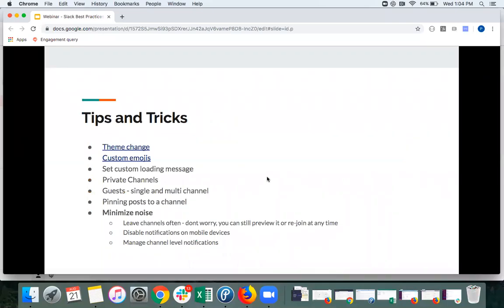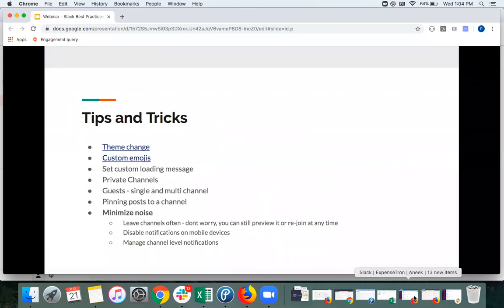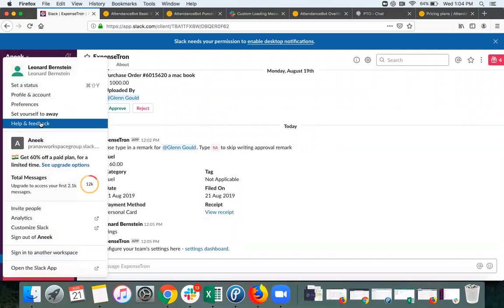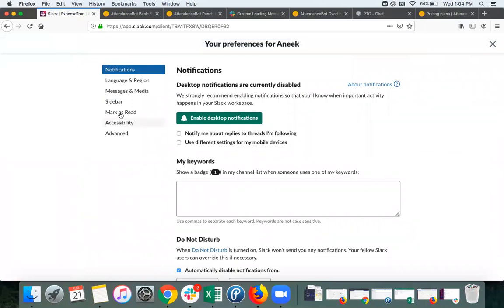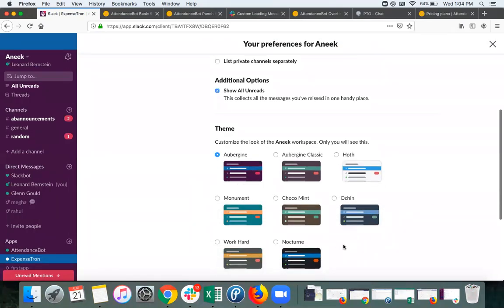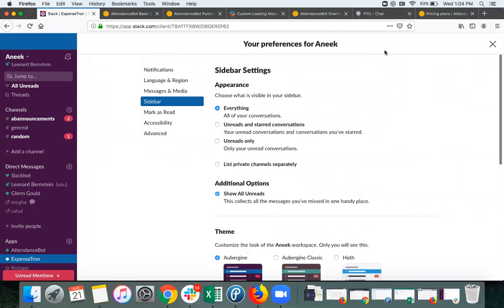But first up, some tips and tricks in Slack that can prove really useful for the people ops team. So let me just begin by pulling up Slack screen. So first up, we would be talking about how you can go ahead and change the theme of your Slack just to go ahead and personalize your Slack. So you go to preferences, and then you go to sidebar, and then you see a bunch of themes over here. And you can just click on one of the themes and customize your Slack, right? Once you are done, you can go ahead and save changes.